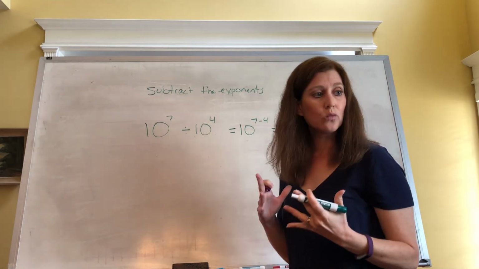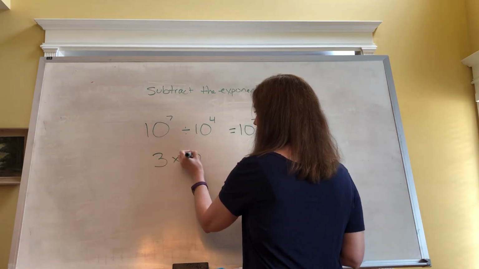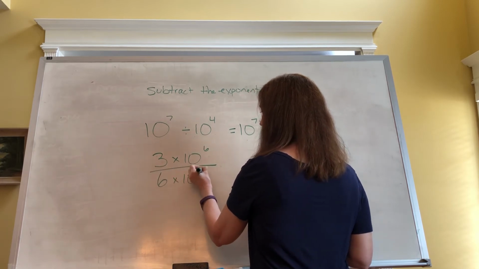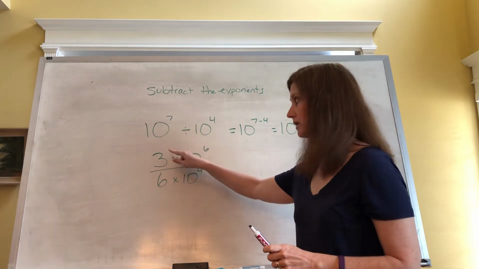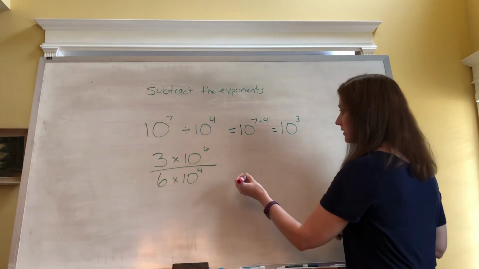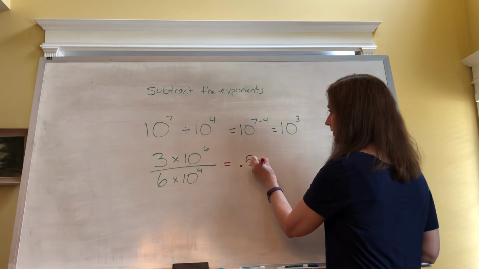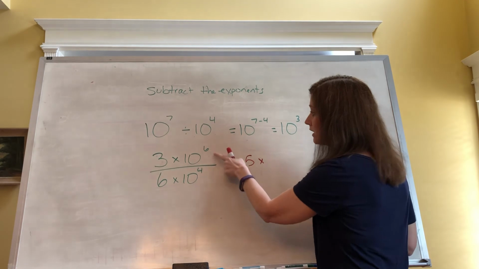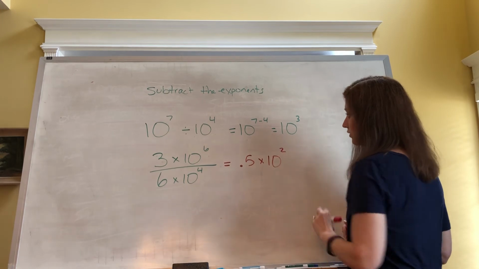All right, putting that with the scientific notation numbers, we have 3 times 10 to the 6 divided by 6 times 10 to the 4th. All right, so I know that 6 is the bigger number, but don't divide 3 into 6. This is 3 divided by 6, okay? And so 3 divided by 6 is 0.5. All right, and so then I've got 10 to the 6th divided by 10 to the 4th. So we're going to subtract those exponents. 6 minus 4, which gives me 2.